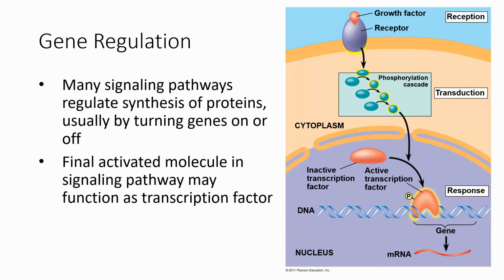Usually one of the potential ways that you can trigger a difference in a cell is that you can have transcription factors activated. A transcription factor will determine whether a gene is activated and is making a protein, or whether that gene is not being read and not creating an active protein. So a lot of these phosphorylation cascades, their ultimate target is going to be a transcription factor. They're going to activate it, cause a protein to be produced.